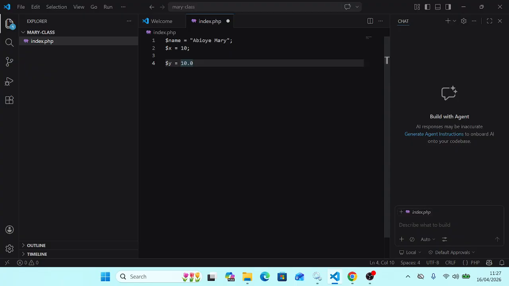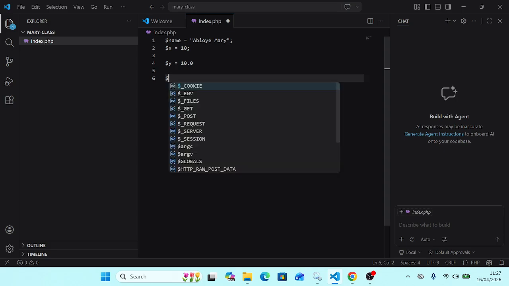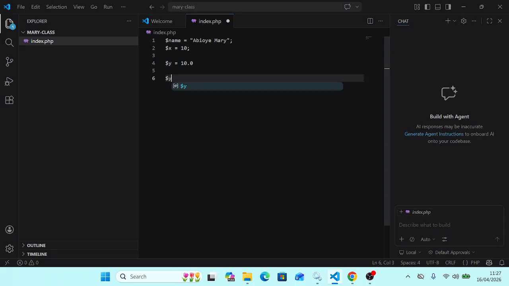How do you know a float? A float can take a lesser value than a double. That's why in most real-life projects we like using double. If I'm writing Java, I'll say double x. But you don't need to do that in PHP. Every variable you still start with a dollar sign, unlike other programming languages.